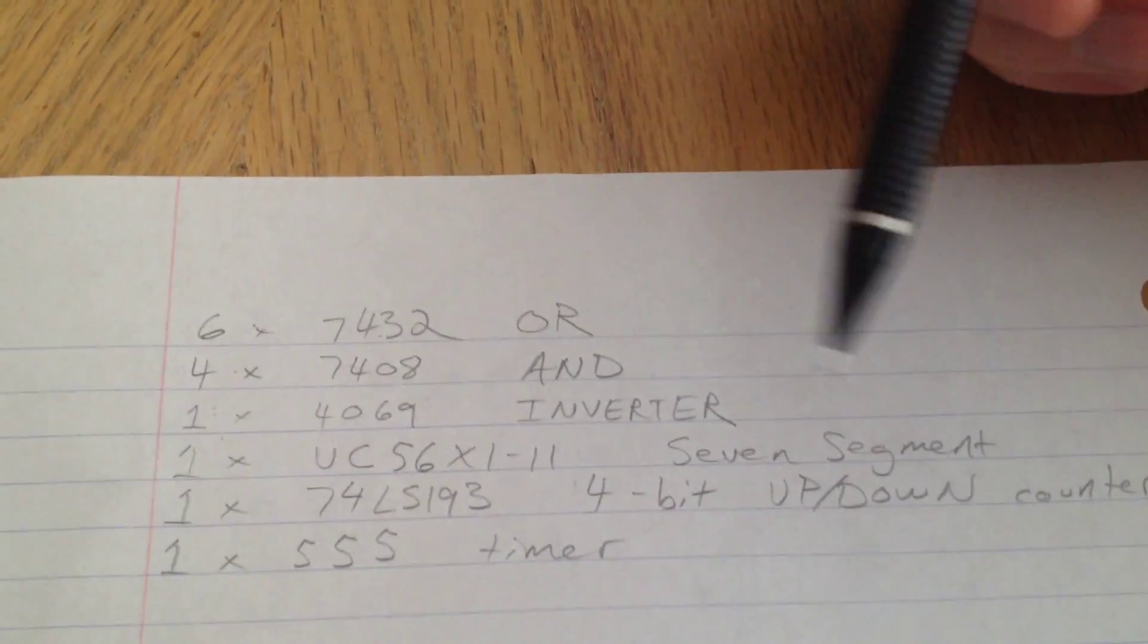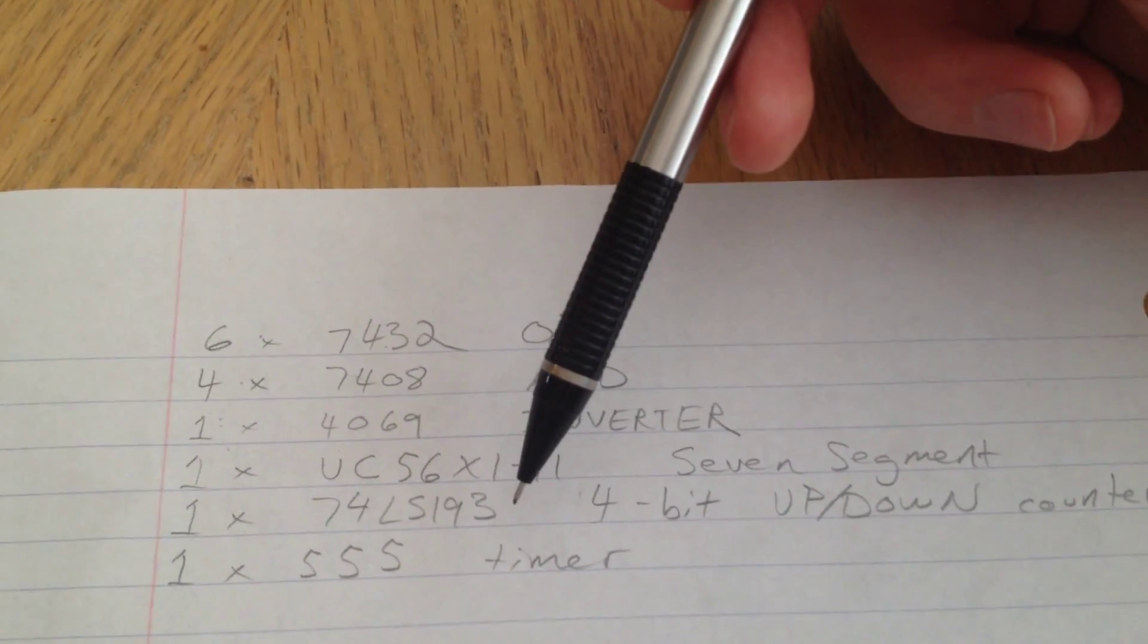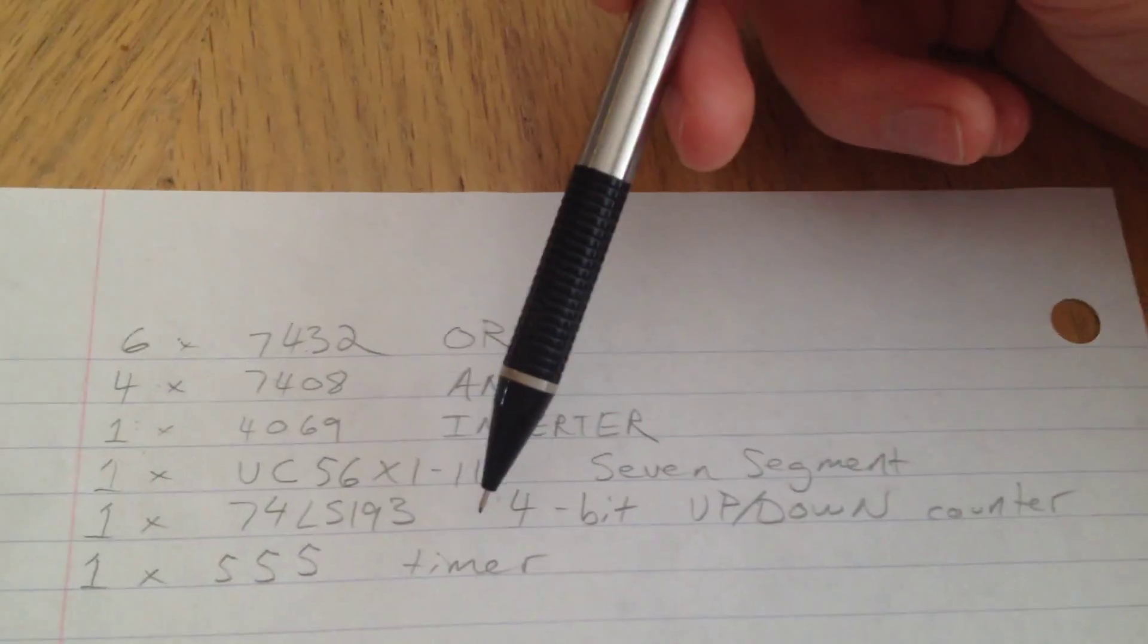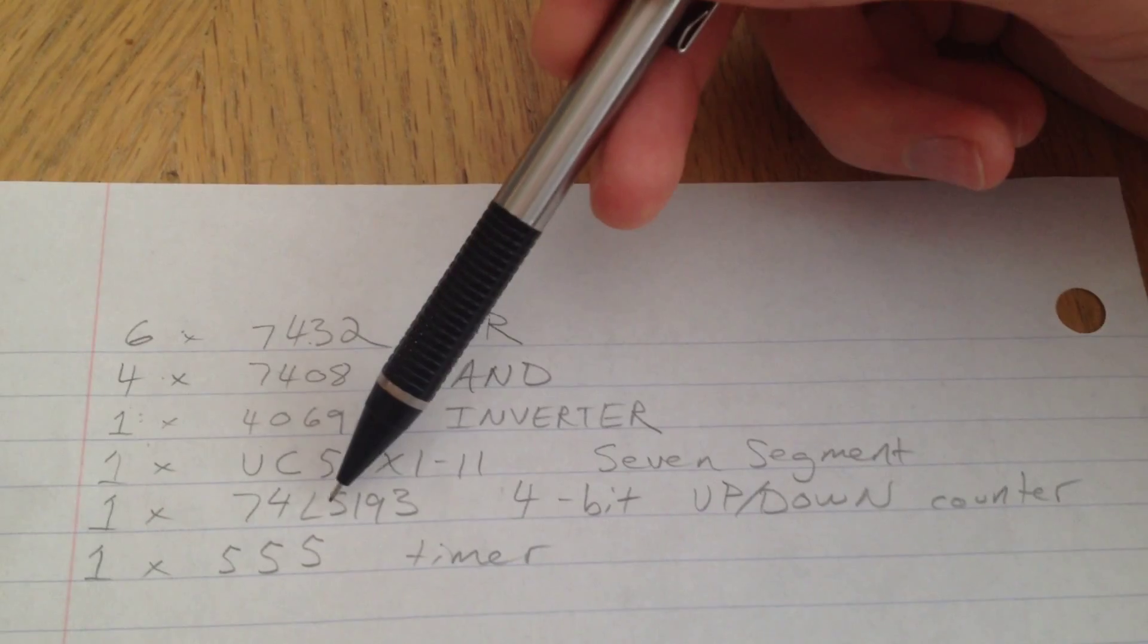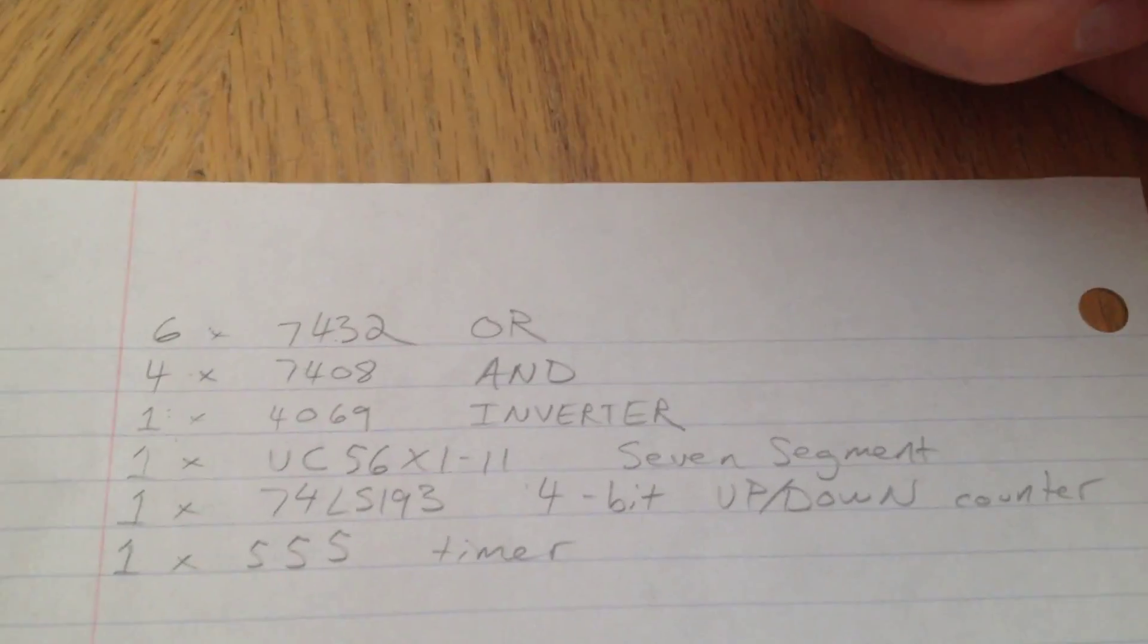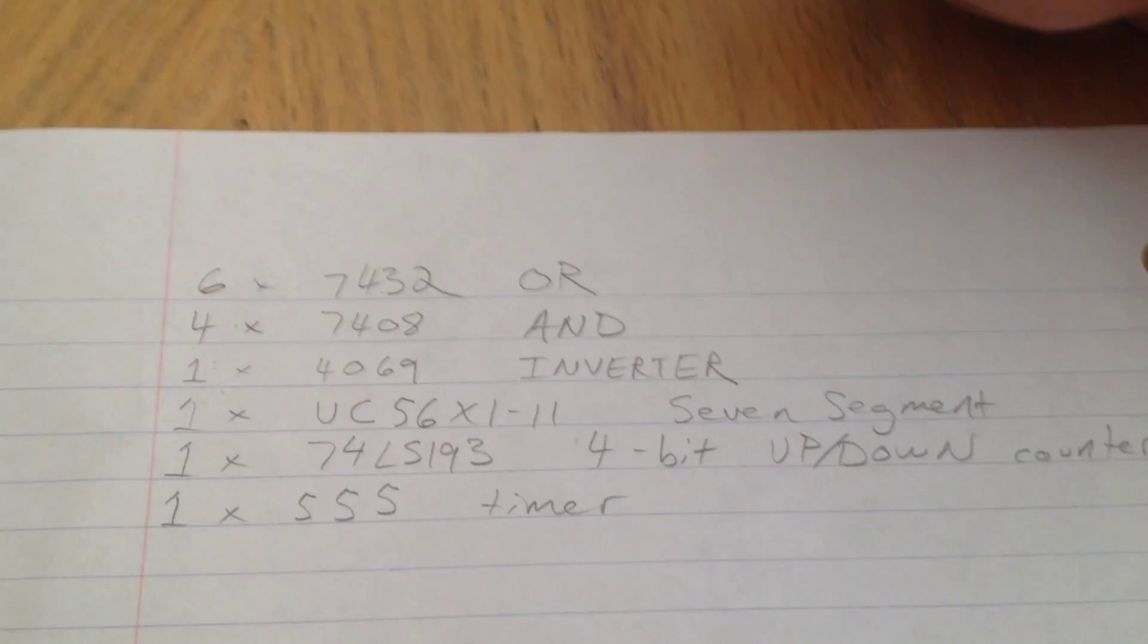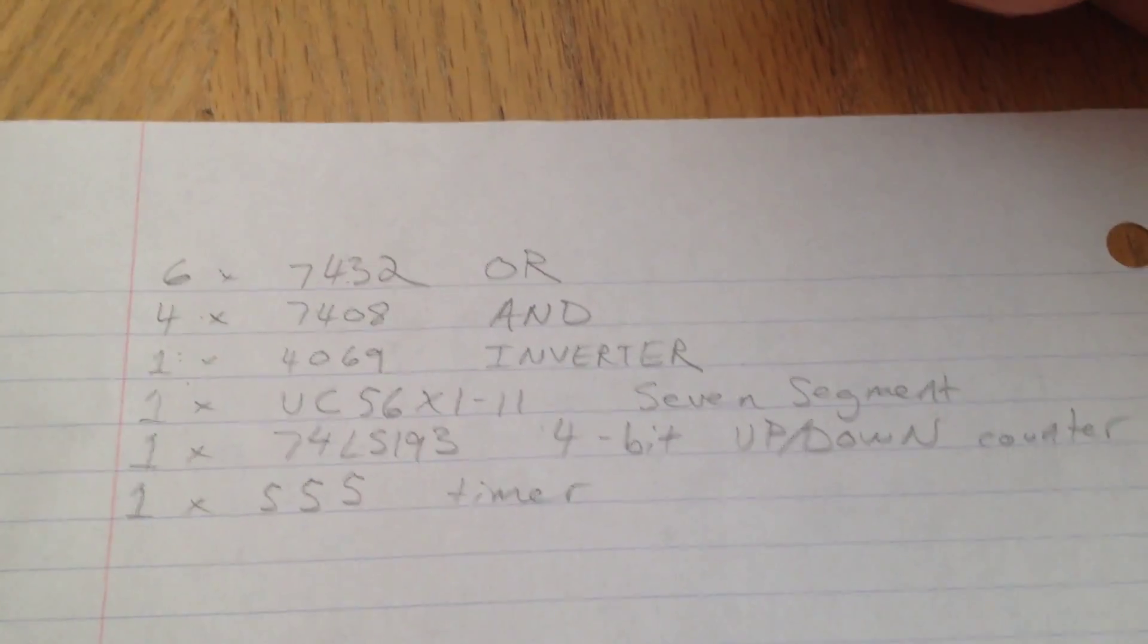But you're going to need four push buttons for that. I didn't want to use four push buttons. I wanted to actually use this four-bit up-down counter. And I just purchased it. It's the 74LS193. And it's got a lot of features on it, such as counting up or counting down, resetting it, cascading it to another counter, etc.